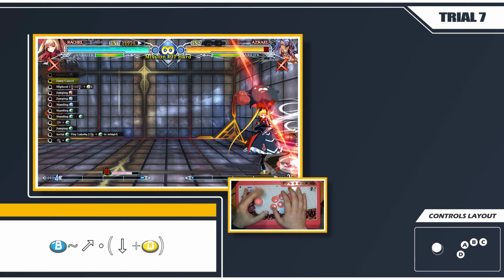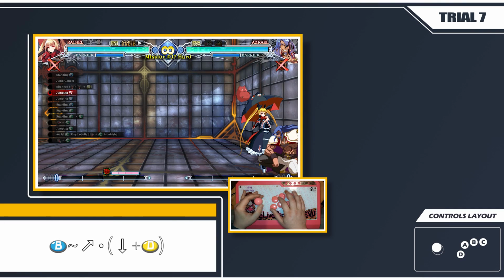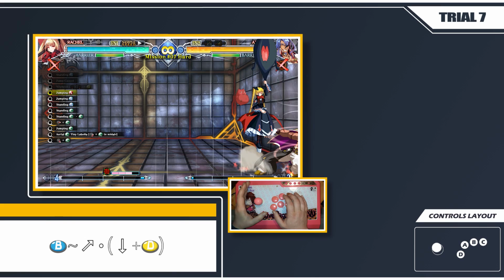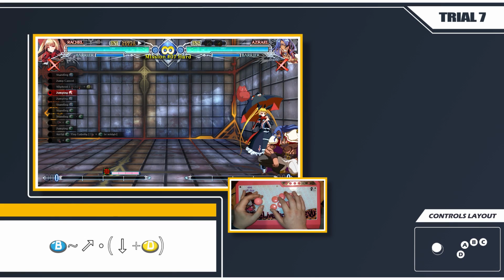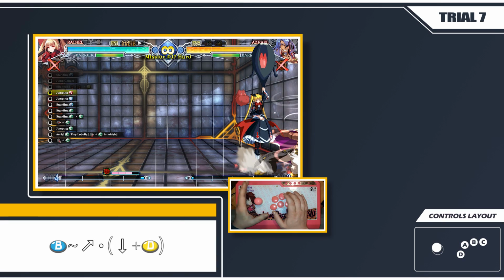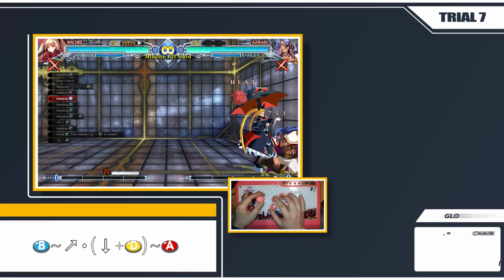And pay attention to what your hands are doing. And pay attention to the order. B, up forward, down plus D. Don't overlap. 1, 2, 3. 3 separate motions. And now we simply add an A after the down plus D.